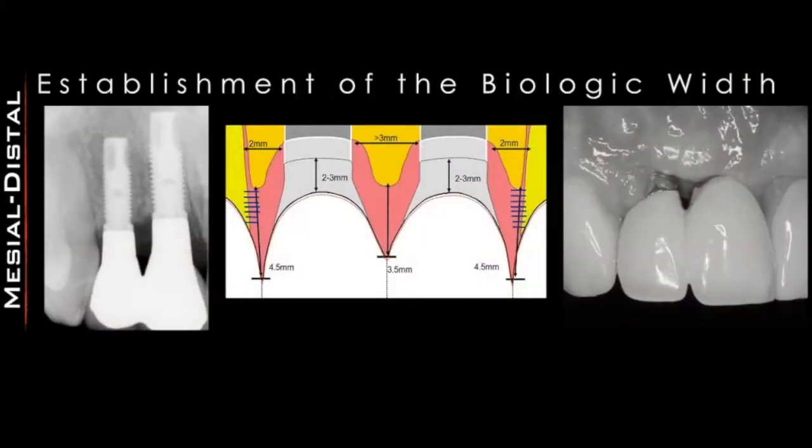And we can see it right over here where two implants were placed next to each other. You can start to see that the platforms are not at the same level. You can start to see that there's not a peak of bone coronal to the platform of those areas. And if you don't form that peak of bone of 3 millimeters, you may end up with a scenario very similar to what you see here on the screen.